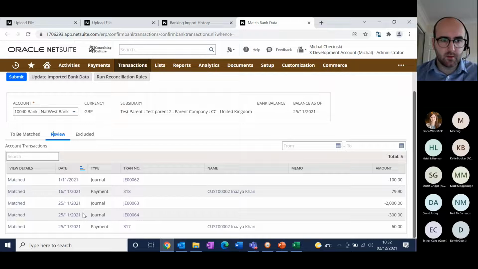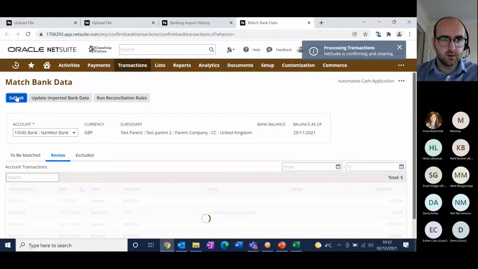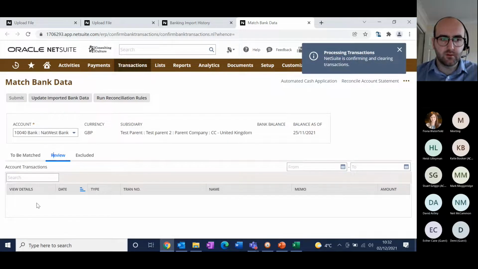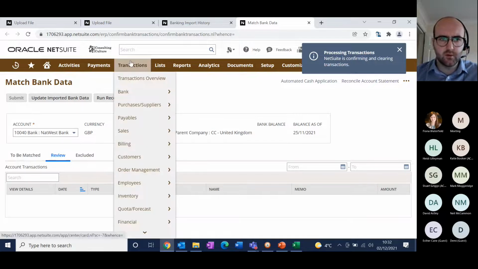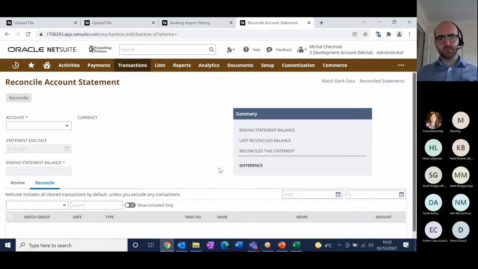Once everything's matched, once again, we have to submit the reviewed matched data and move on to the actual reconciliation part of the process, which is under reconcile account statement.